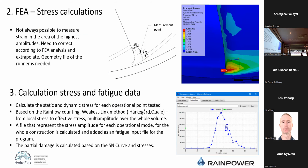And then we have the results from the prototype measurements. As I said, we have not necessarily been able to measure in the highest pressure or stressed component positions. We need to attach the strain gauges to a flat area on the blade, and typically we have the higher stresses in the middle of the welding areas. So, for instance, in the figure in the middle here, we have the measurement point 40 millimeters away from the band and from the outlet edge of the blade. And we have several points like this.